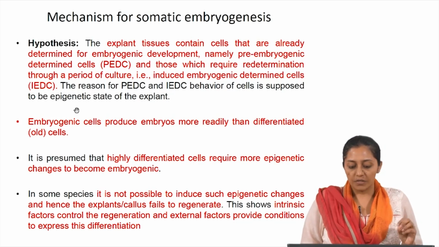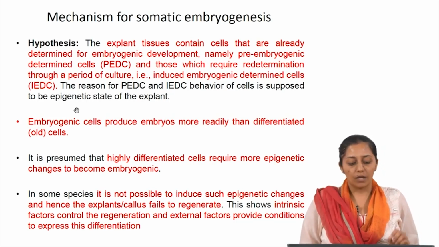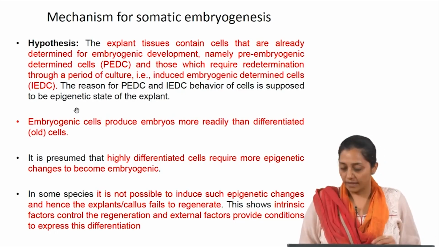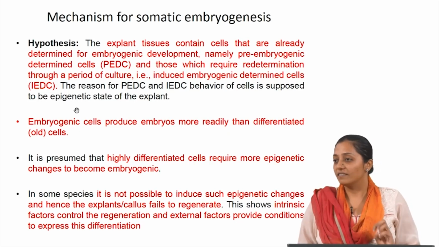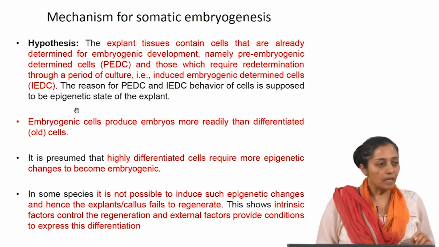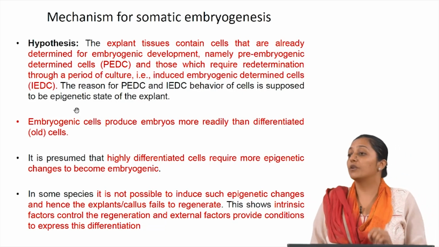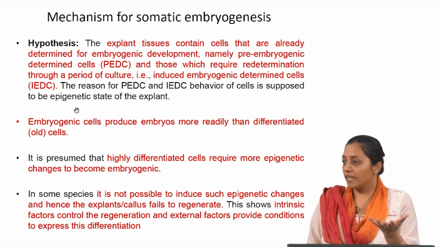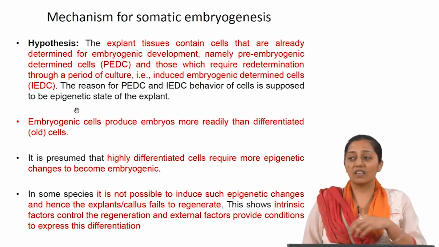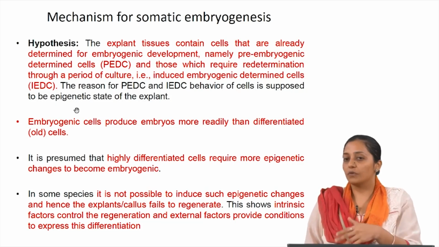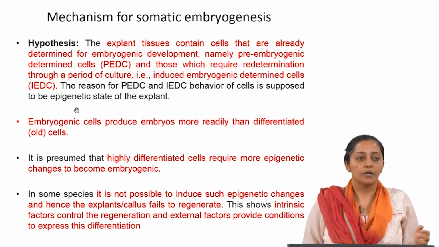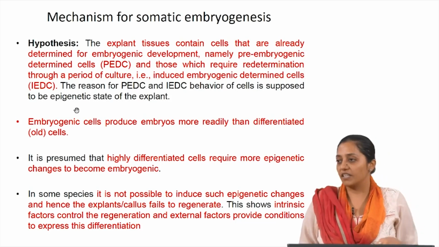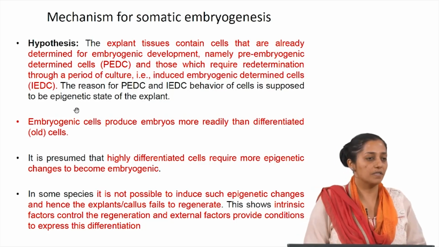Now it is presumed that highly differentiated cells require more epigenetic changes. Now what do you understand by epigenetics? Right, which can bring about a change in the gene expression. Now in some species it is not possible to induce such epigenetic changes, and it depends on, as I said, the nature of the explant, and also depends on the conditions which you give in vitro. If those conditions are not adequate enough to bring them into induced embryogenic stage or to bring about such epigenetic changes, then you won't get successful results.